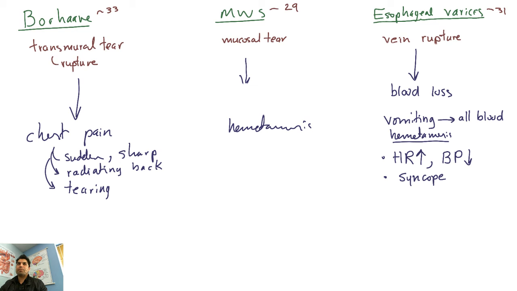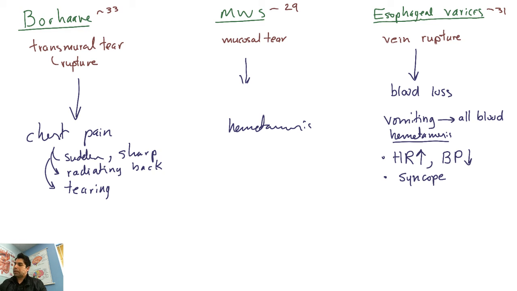It increases with swallowing. So why would there be swallowing? It's actually caused by swallowing. So sometimes the tear can be there, but it's not complete, and the swallowing will make it complete. The patient should not eat, but sometimes the patients don't know what's going on. They think the food will decrease it. They think it's gastric acid or an ulcer. So patients can do crazy things. Just a minute. The swallowing will increase it, or the vomiting will increase it? Swallowing. Okay? So far, so good. That's the chest pain part of it.